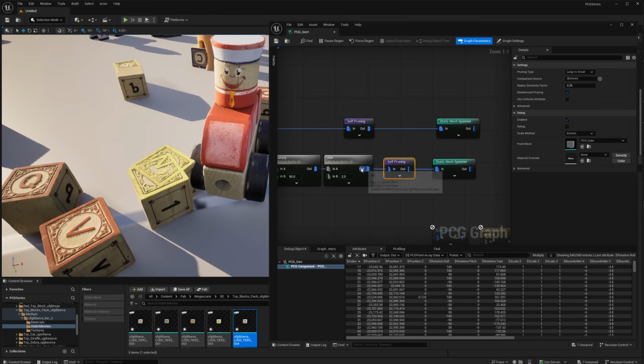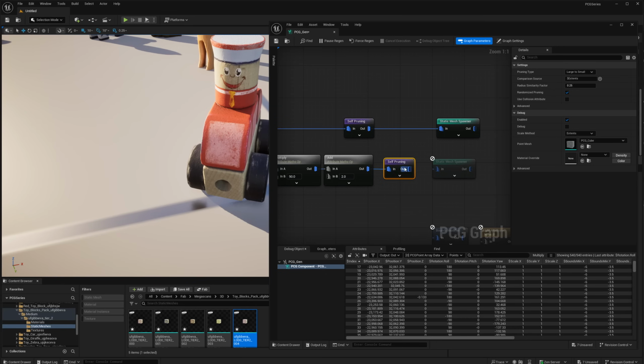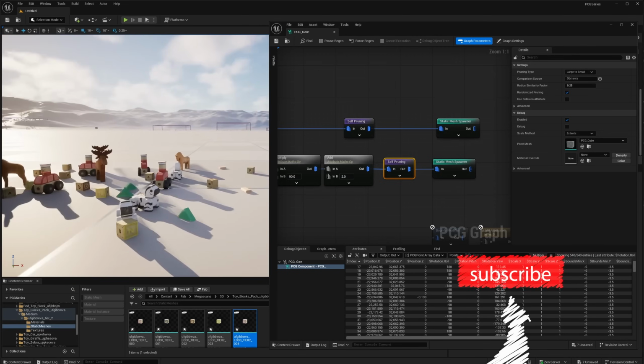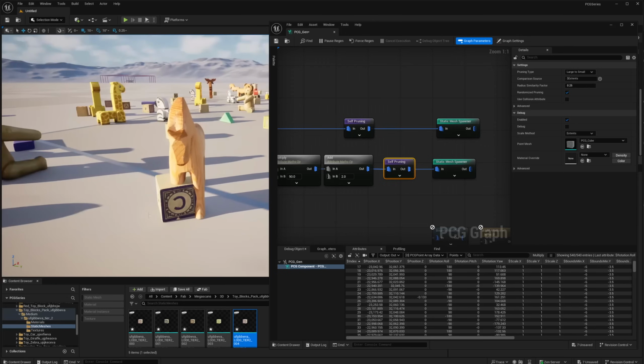So if I do a self-pruning here for the cubes, they are no longer overlapping each other, but I can now have a cube overlapping the other toys, because they are two different self-pruning nodes which are not considering all the points together.